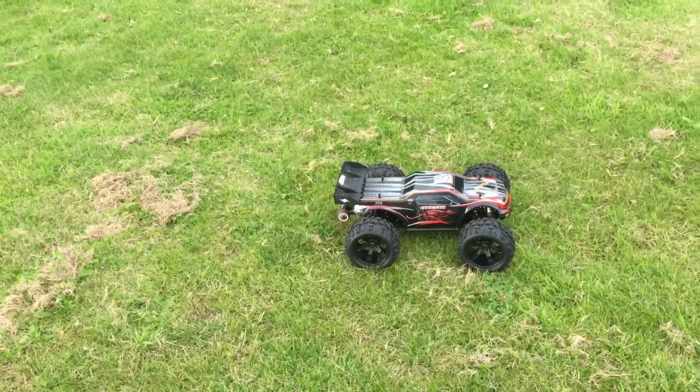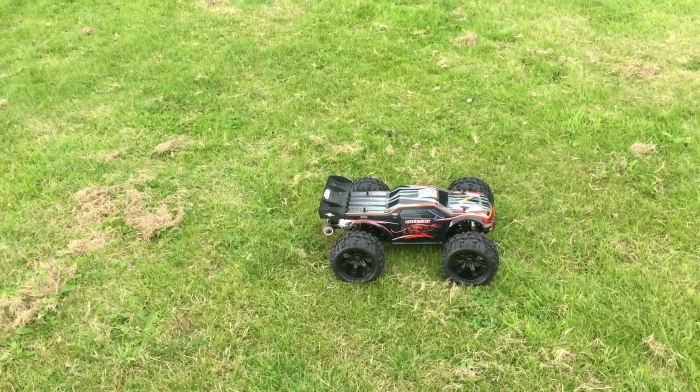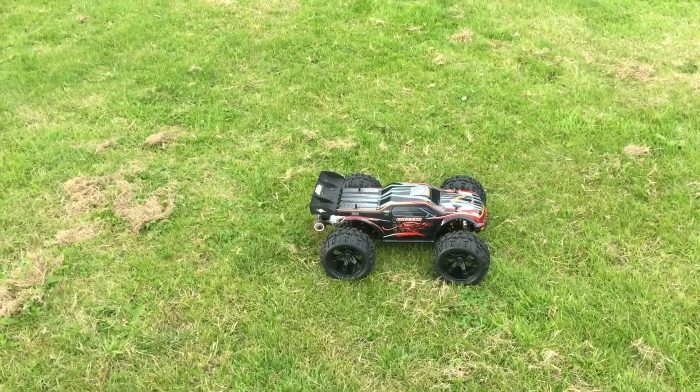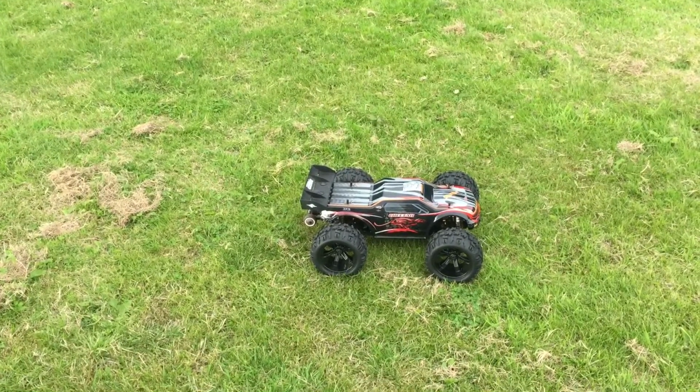I'm going to come down tomorrow and get a road bash. Don't think the wheels are going to be as good on the road as they are on the grass and off-road and that, but I don't really want it for road.